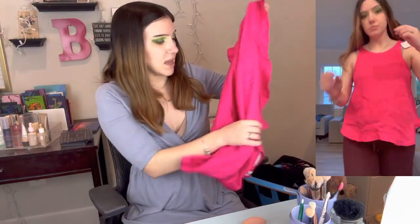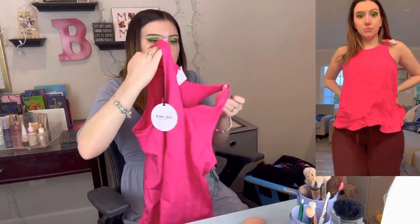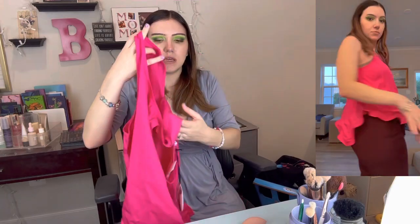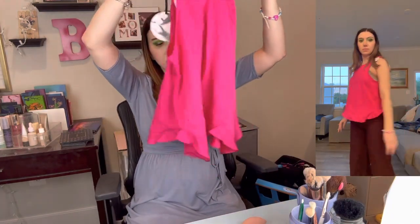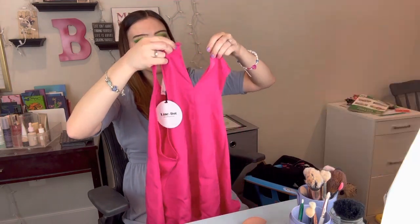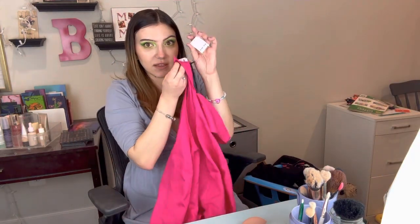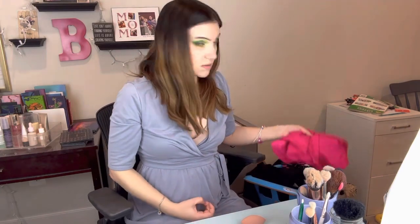And then this, I'm gonna need to wear a cardigan on top because it does show my bra here. And I'm not wearing a strapless bra to work. But this is really cute, like date night, it's pink and flowy. It's got some ruffles in the back, or ruffles all around. It's really cute. And then it's from Lime and Dot. It actually has a tag on it, which is that brand's making new. But yeah, you just button it there. But I thought this would be cute. I see women all the time at work.